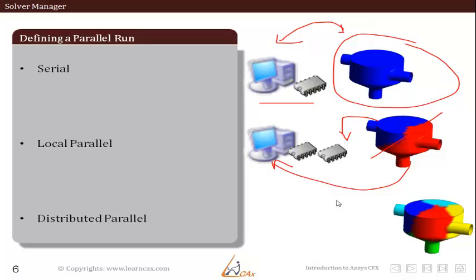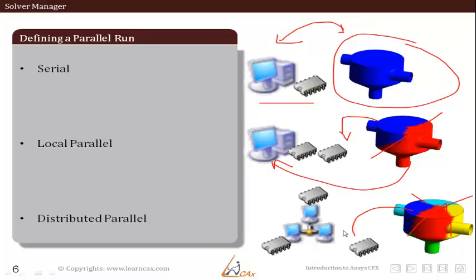In case of distributed parallel, the mesh is divided into multiple parts and each section is given to one machine in the network. So we have multiple machines connected to one another solving some part of the volume mesh. This is done for large mesh count CFD problems. We divide this volume into many parts and then give one part to one machine, another part to another machine, and the rest of the parts to other machines. This is how distributed parallel works, where all these machines are connected together in a network.